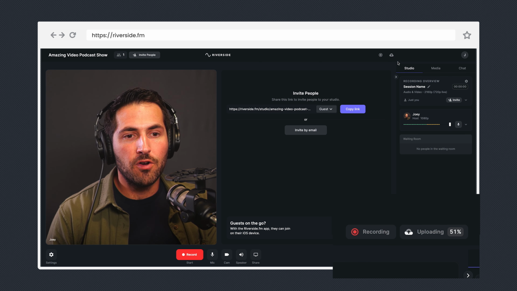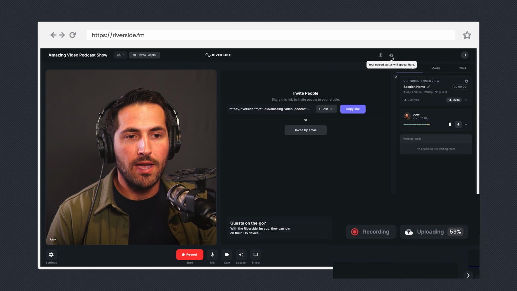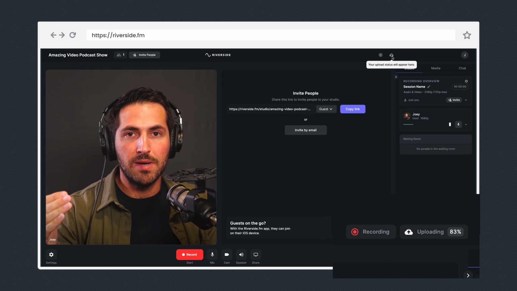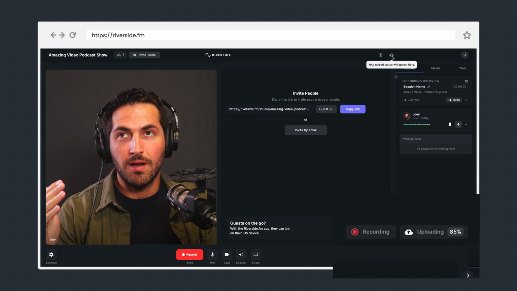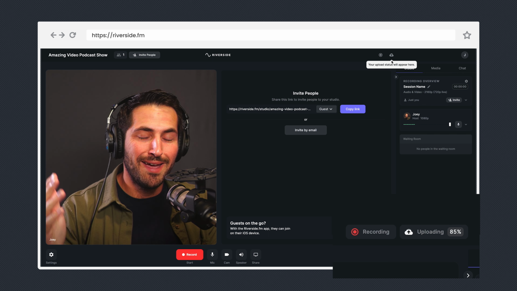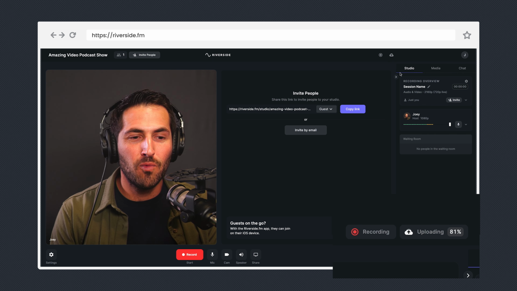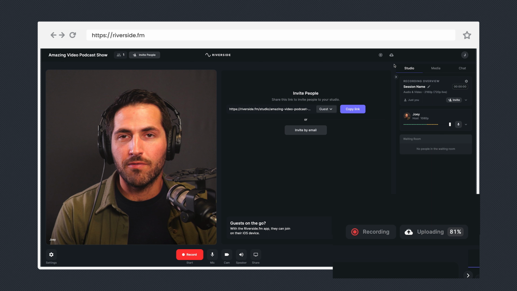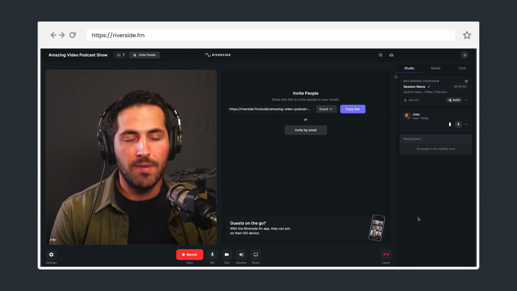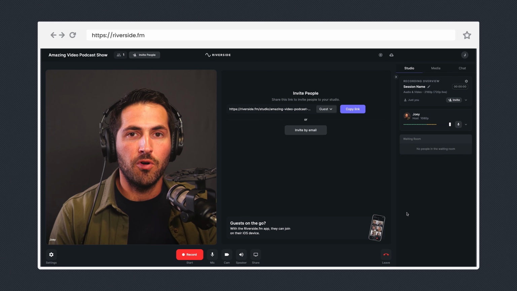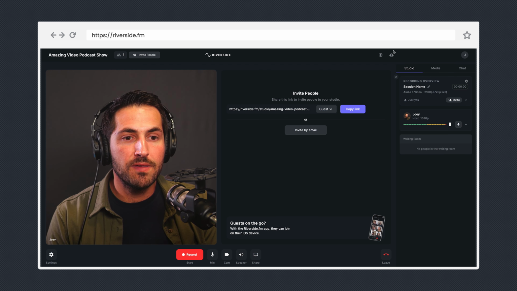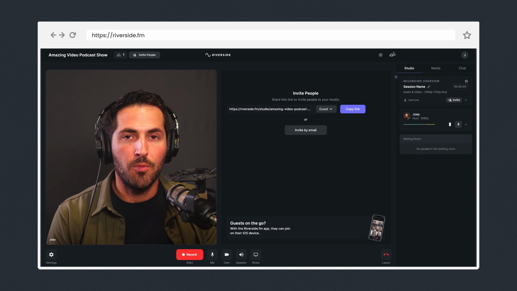So when you're recording, this little cloud icon will show you a percentage of how much of the media has been uploaded. Obviously, as you're recording, it will never be 100% because you're still recording. But when I'm recording and my guest has fast internet, it'll hover around 99% the whole show. And then when I click stop recording, a couple seconds after, their upload will be done in the background.